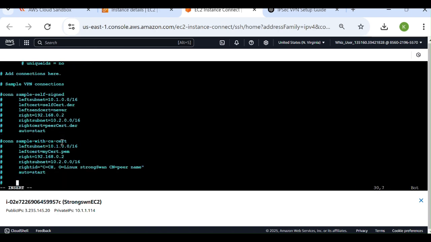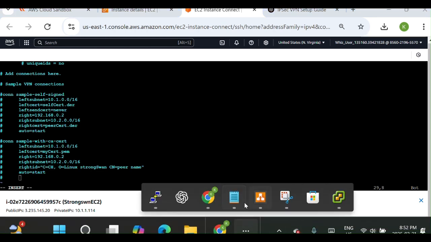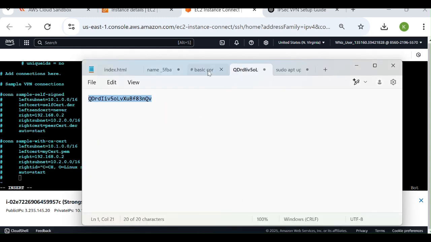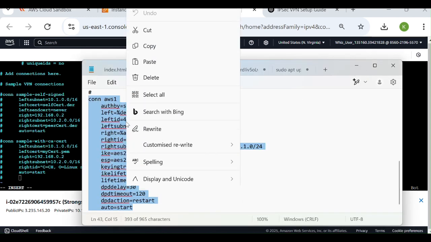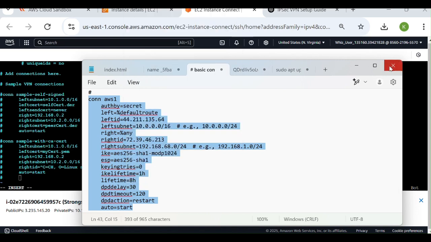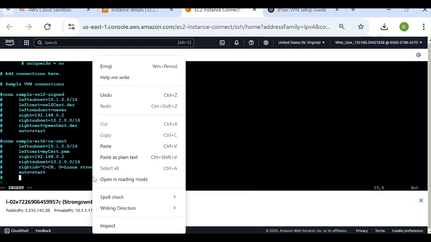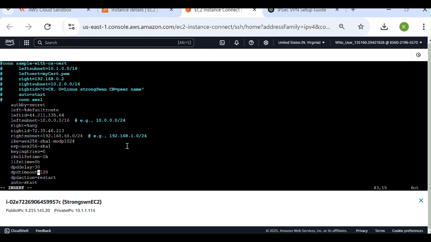You just have to make sure that it's commented out, and then I can have the setting here. So let's copy paste exactly the same which we have on our Linux box.